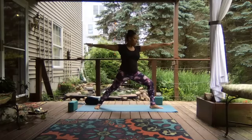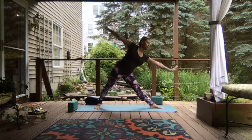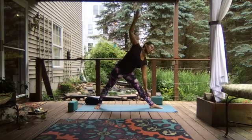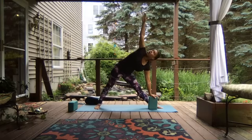And then right away, you're gonna straighten that front knee. And then lean toward the wall, and then come down for your triangle pose. Again, for triangle, if you need a block, you can use a block at whatever height feels good for you, or bring your hand to your shin or ankle or to the ground.